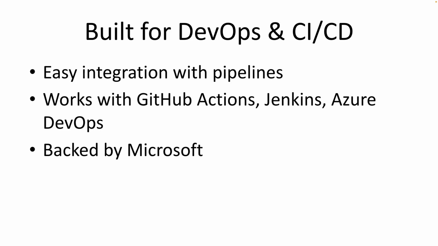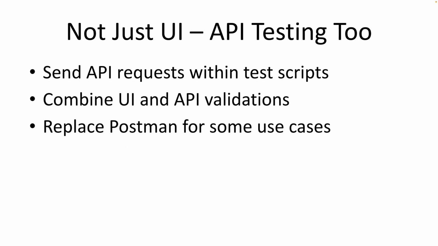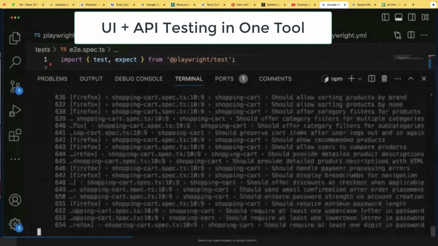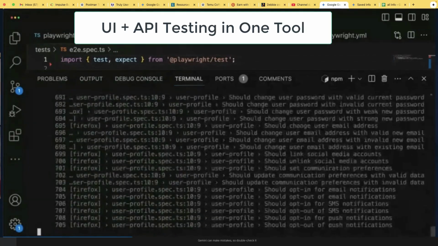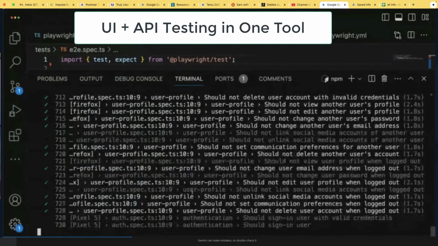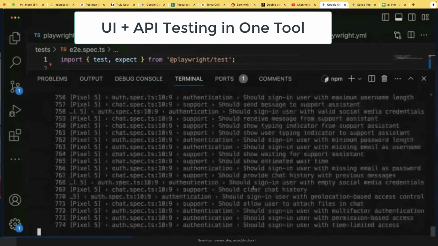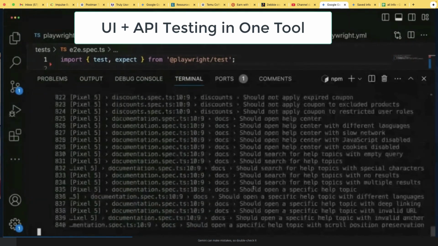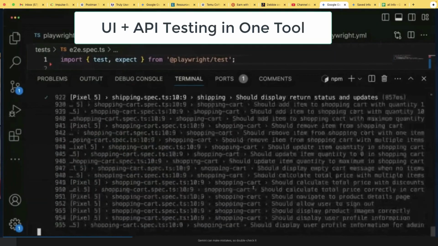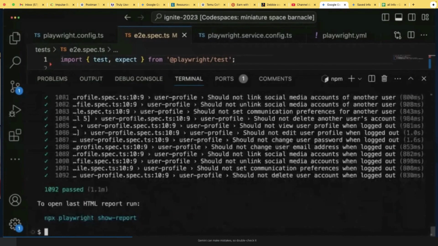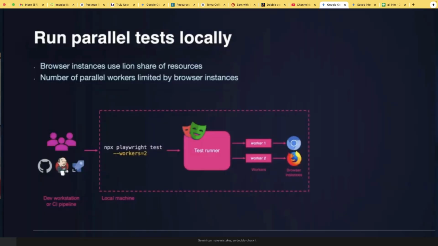And here is something else that's really powerful. While Playwright is fantastic for UI automation, it also has robust capabilities for API testing. You might know tools like Postman for API testing, which are excellent. But what's cool about Playwright is that it allows you to make API requests and validate responses directly within your test scripts, even integrating these API calls seamlessly with your UI tests. You can, for example, use an API call to set up test data before interacting with the UI, or validate backend changes after a UI action. It's a unified solution for full stack validation.